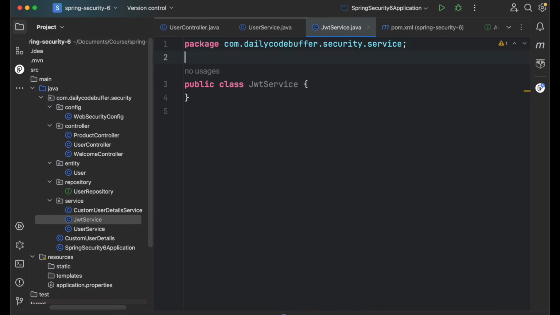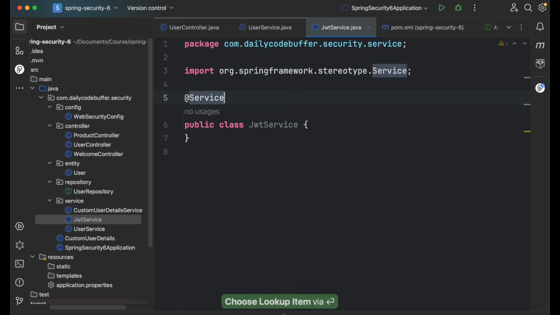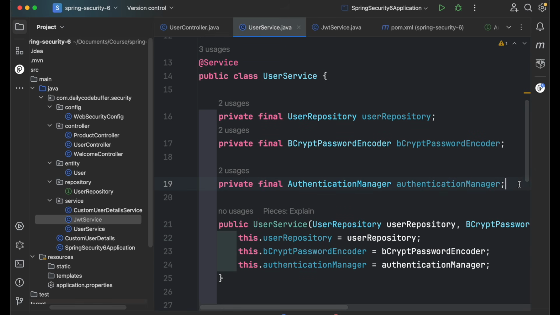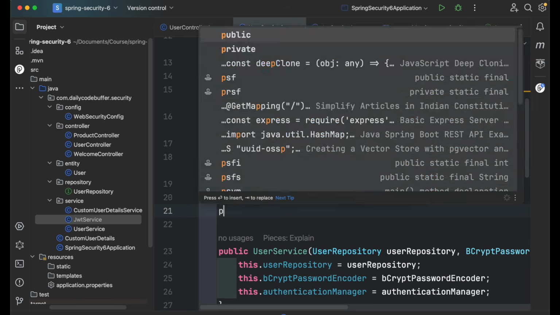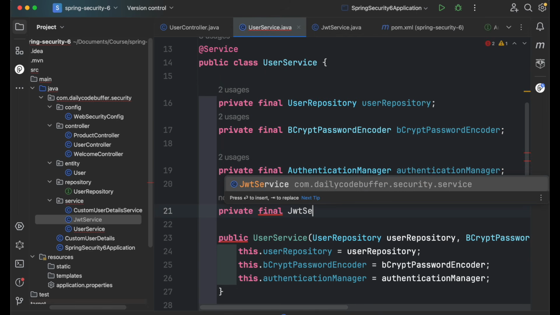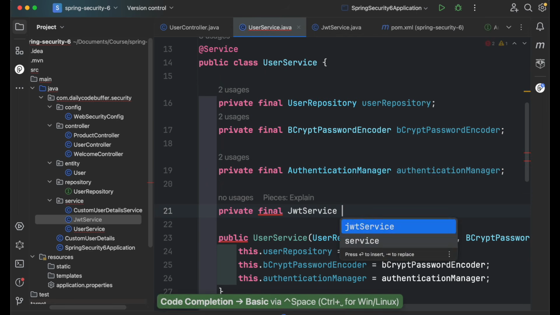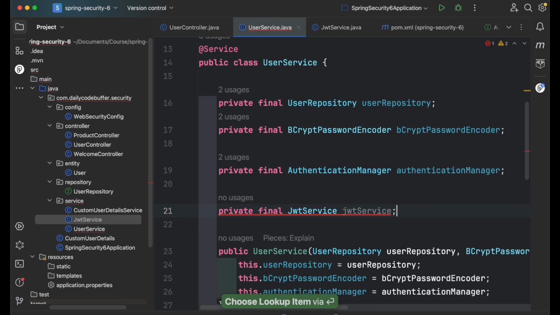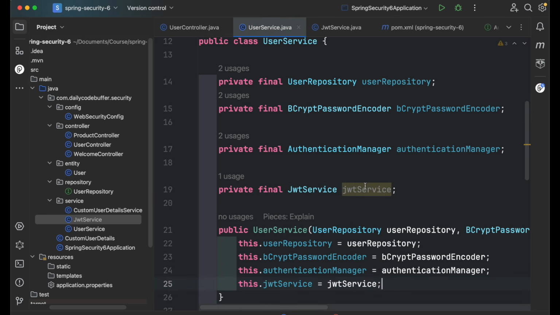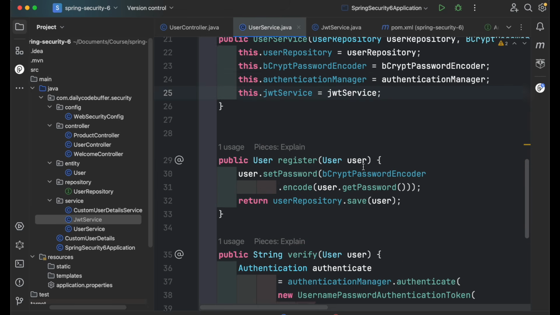Then I will come here and create a private final JWT service. I'm going to use the JWT service and inject it. So this is injected.